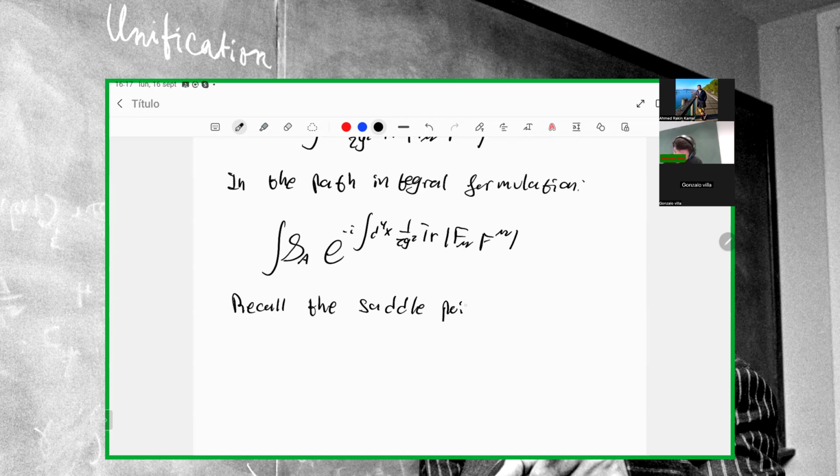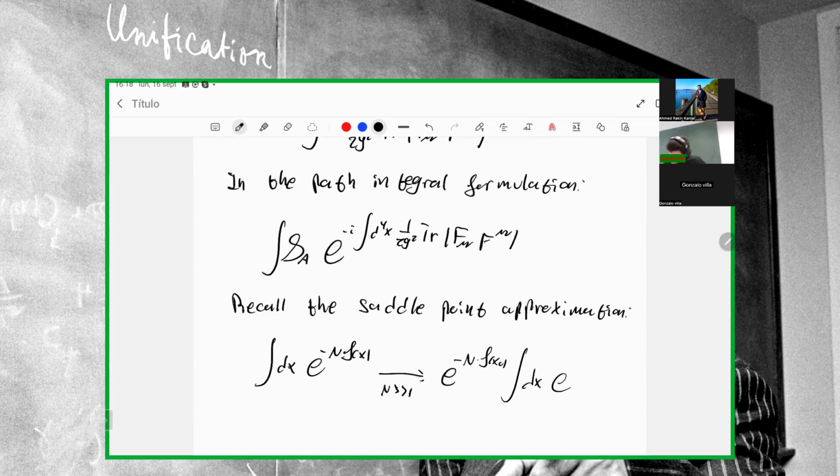So let me remind you of the saddle point approximation. If I have a function of the form exponential of a number times a function, and that number is very, very large and the function admits a minimum, then all contributions except the minimum of the function are exponentially suppressed. So I can very well approximate the integral by the fluctuations around the minimum, the regions close to the minimum. So I expand my function f of x and I get something like this. And that is an integral I know how to do.